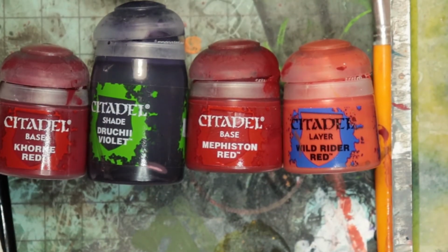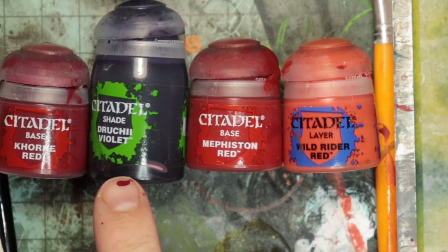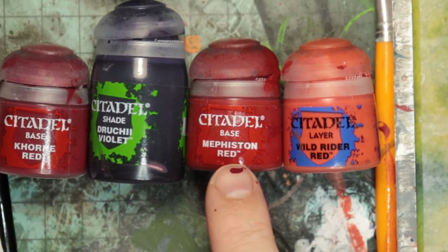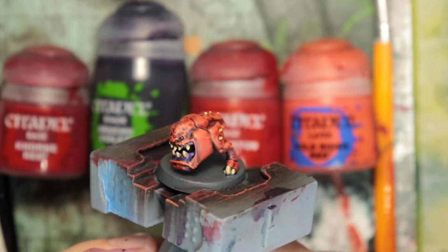So, once again, I used Khorne Red for the base, Druchii Violet for the shade, Mephiston Red for the follow-up layer, and Wild Rider Red for the drybrush. And there we go.